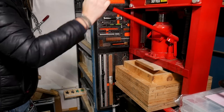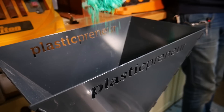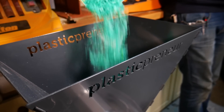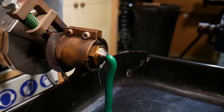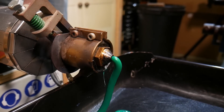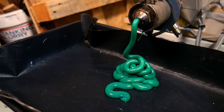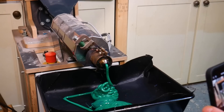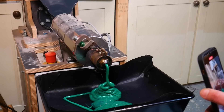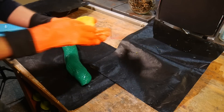We didn't want that blue sheet to cool too much, so as soon as it was in the press we cracked on with our green sheet, which would act as the land in our plastic planet. For this sheet we're going to use our extruder — but if you don't have one, don't worry, you can use the same technique as the first method. We put our shredded plastic flakes into the extruder, which heats them and pumps out a continuous molten stream of plastic. Once we had enough green plastic extruded, we rolled it up with some black and yellow HDPE and twisted it all up to give it a nice marbled look.